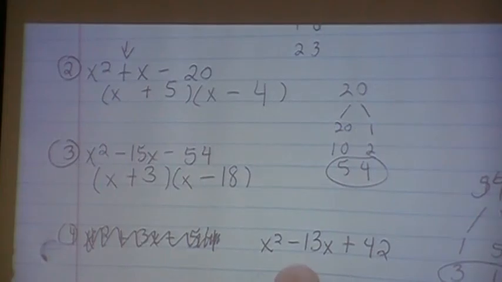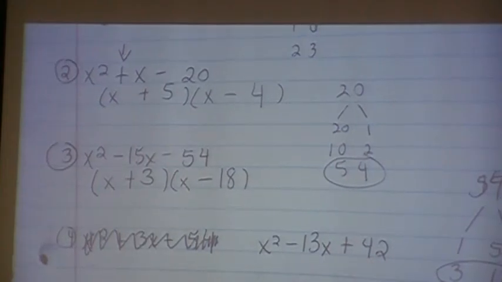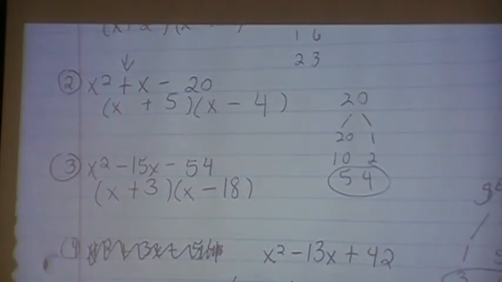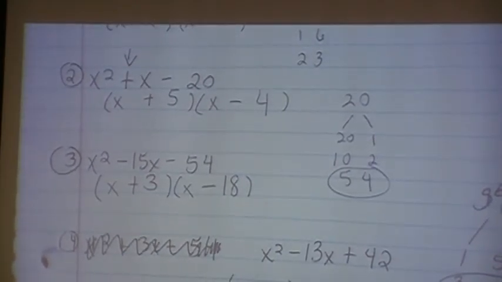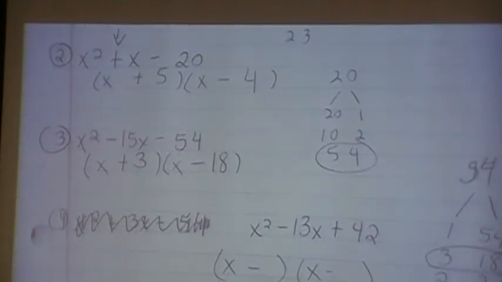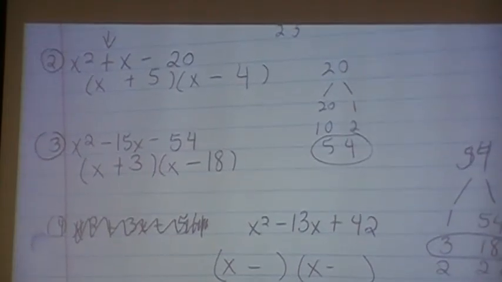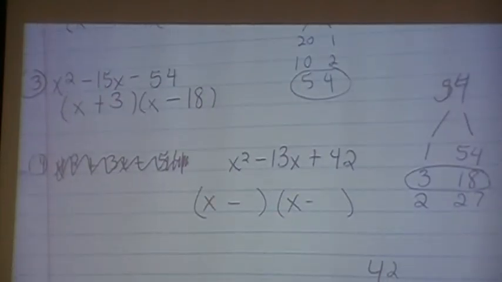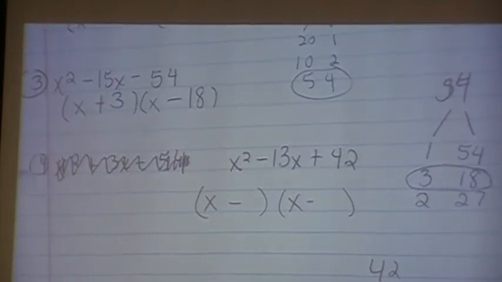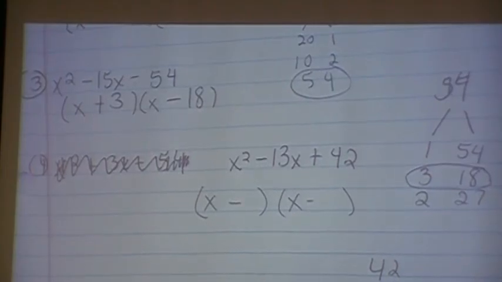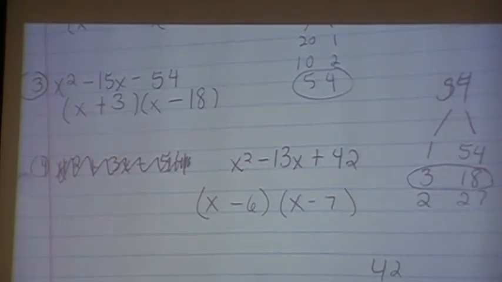All right, this one. My signs are minus and plus. So what's going to be with my parentheses? It's minus. My signs are the same, so what does that mean? You're going to add. Very good. Well, I need another factor here because, oh, wait, it's 42. My bad. Factors of 42. We know 42 and 1. That's not going to help us. 6 and 7. If I add 6 and 7, am I going to get 13? Yeah. Are there any questions on those? All right, so we're moving on.